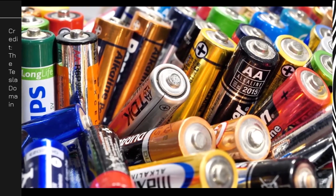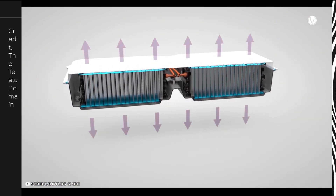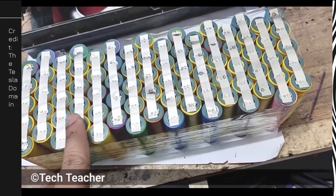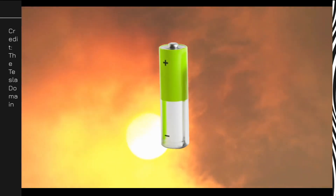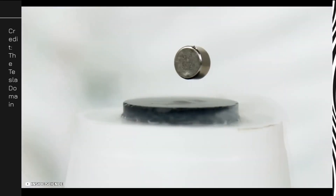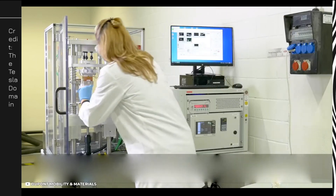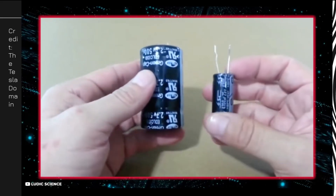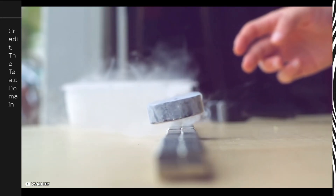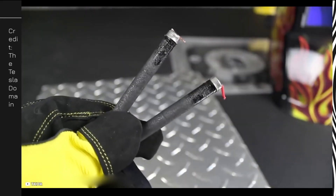A good battery can maintain and sustain its ability at any given temperature. Hemp batteries are good examples — their conductivity is the same whether in cold climates or hot temperatures, giving them very strong temperature resistance. Imagine having a battery that can be used in the iciness of winter and the heat of summer without any troubles. What makes a good battery is also its ability to conduct electricity with the smallest form of resistance — superconductivity. Hemp fibers are superconductors of electricity with a very high level of conductivity, probably because of the graphene and diamond-like sheets made from their fibers that are used as electrodes.